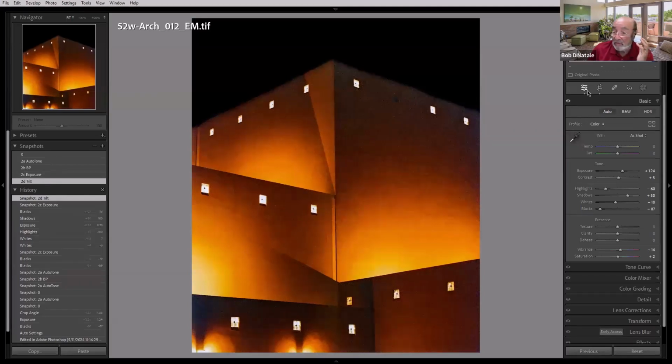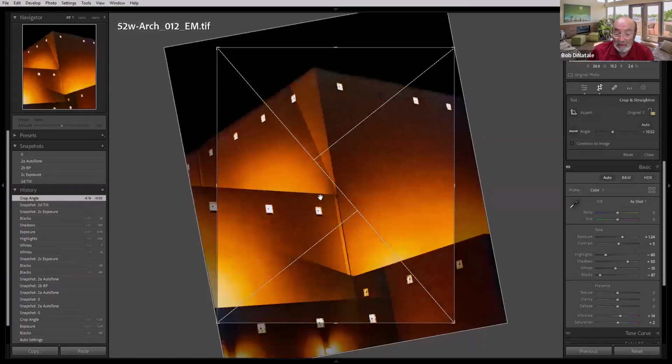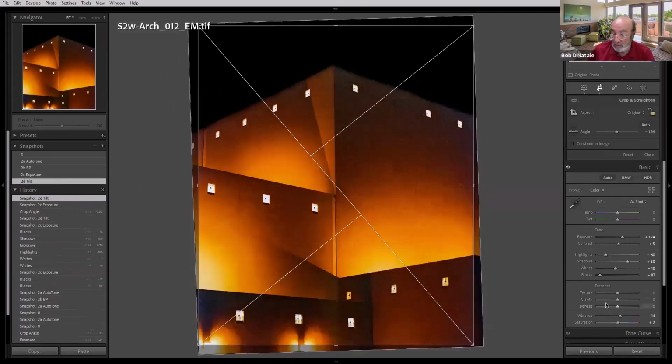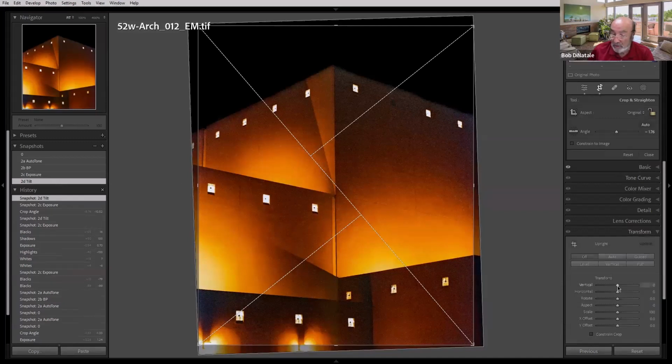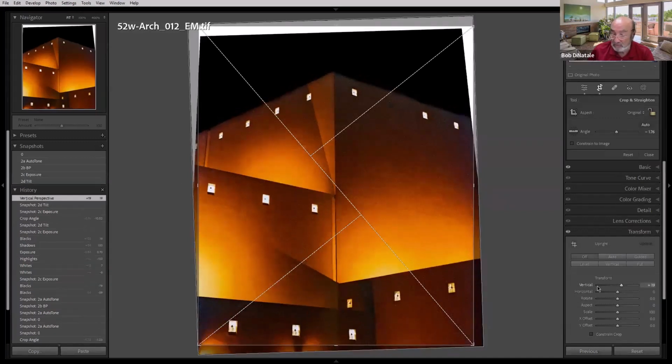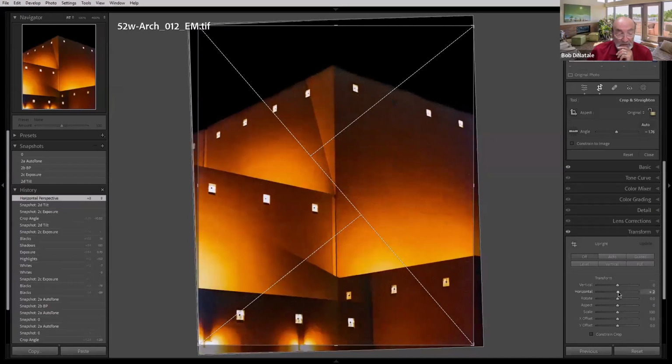straight line. And you could do that very easily in the crop tool. You could straighten it up with the grid or whatever. Sometimes this crop tool works pretty well. You could line it up wherever you are. And I'm going to go back here. Or you could use this transform. This transform is pretty good for vertical lines. You can always get that horizontal line, and you can change these around.